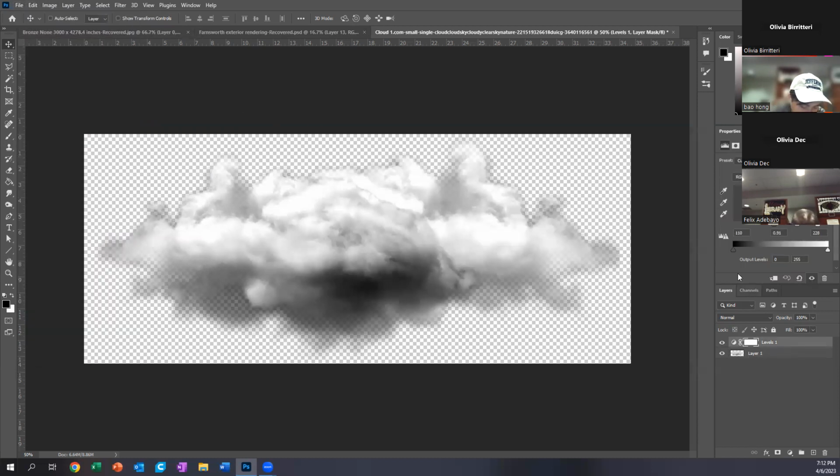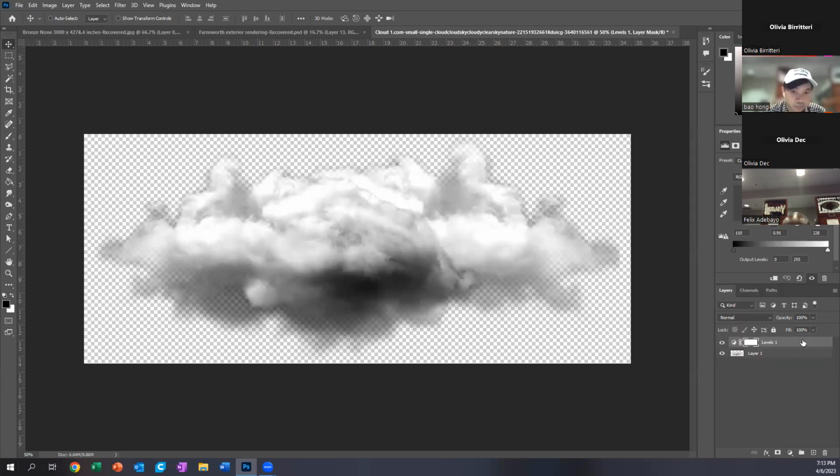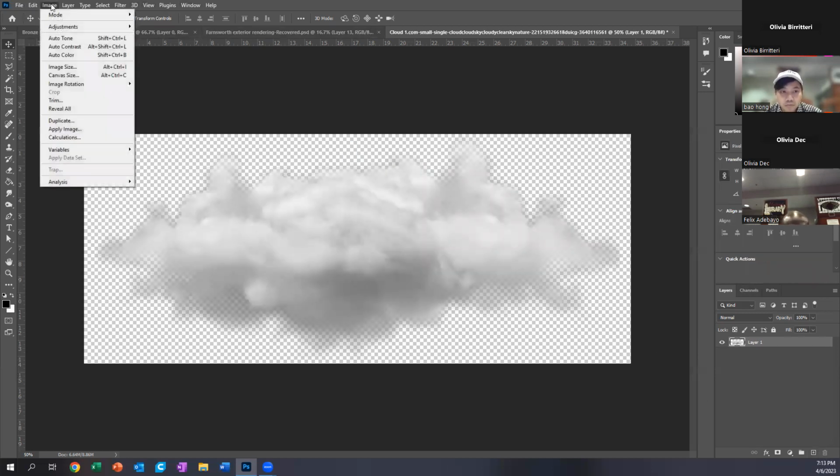So make sure if you use any adjustment layers, when you go to save, first let's apply these to the actual layer itself. I'm going to hit delete. I'm not going to do this as a layer mask; I'm going to do it by editing the object itself.